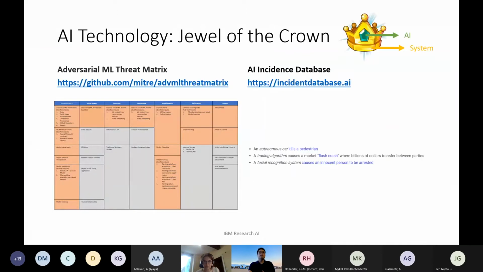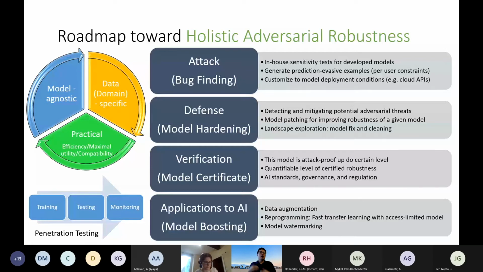The other holistic aspect is that I would argue future robustness testing and evaluation should be made model agnostic. It should be independent of the details of the model, treating the machine learning model as a truly black box, but you still want to make it safe and verifiable. On the other hand, we should still use as much data and domain-specific knowledge as we can to make our system robust. And all these techniques have to be made practical, meaning we care about efficiency, utility, and compatibility.